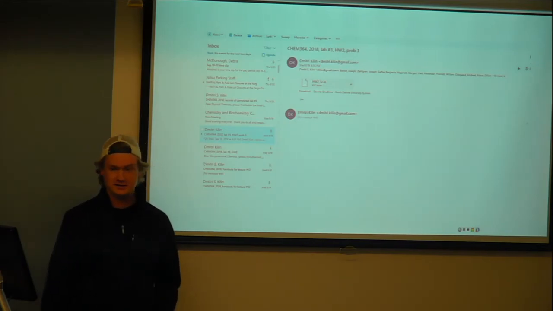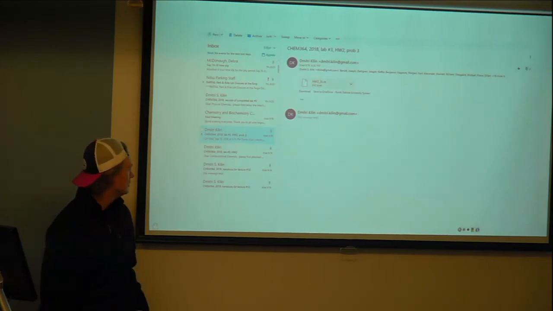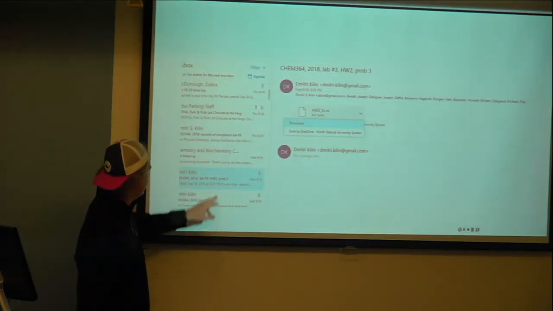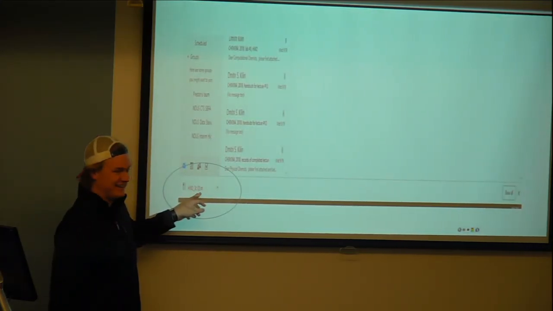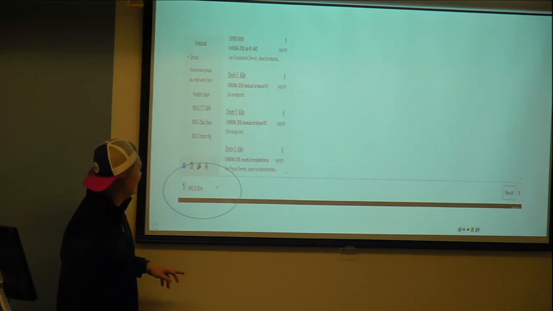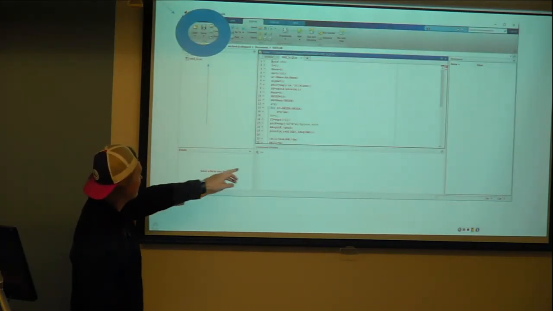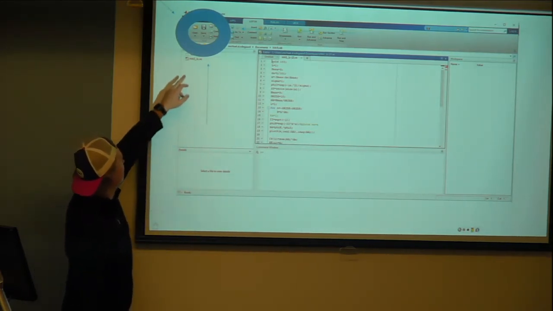Okay, so first to load, save, and run, you've got to get the script. I got the one from the email and downloaded it. Then you click on it, and it will come up here. To save it, click on save.